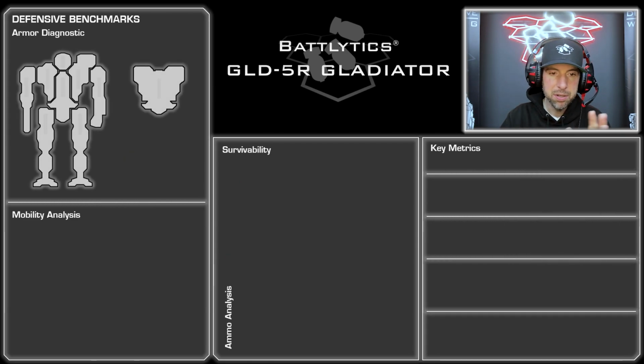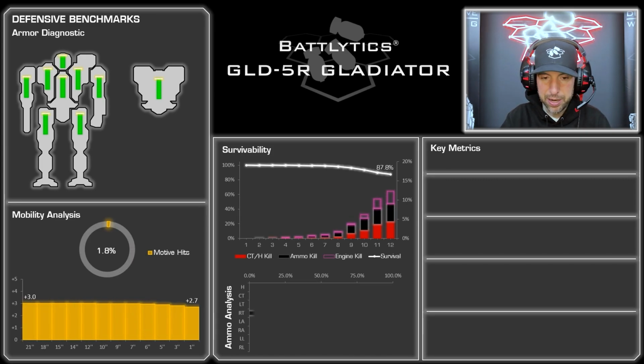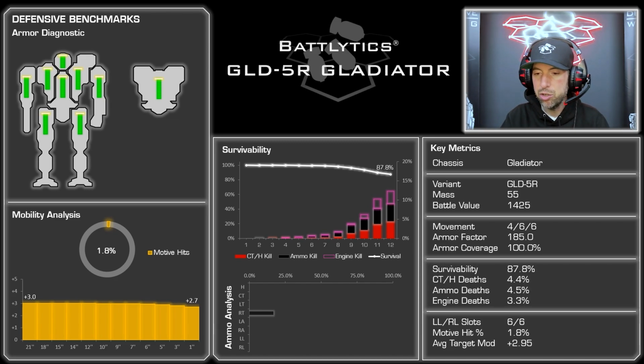All right, so here it is. Looks beautiful. Armor distribution's great. Mobility analysis is great. Again, it's not seeing a lot of motive hits. It does have jump jets in the legs, so it has basically 6 critical slots populated in each leg. So there's only a 66% chance that you'll hit a leg actuator, which I think is probably more valuable than a jump jet, right? If I want to damage an opponent, I'd love to freeze a hip over taking out a jump jet. But that's just me. So I think it's well set up. Again, motive looks really, really good.